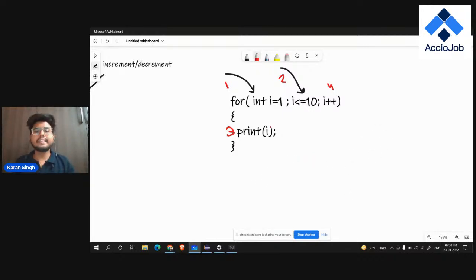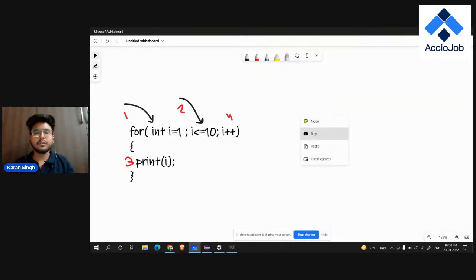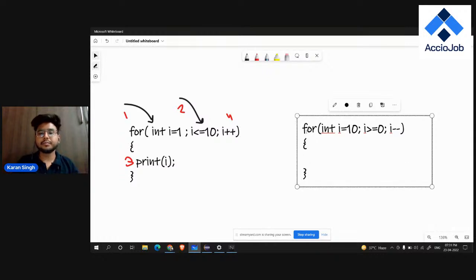Okay, great. So let's see one code for the decrement as well. We can have the same code, meaning the same syntax: for, let's say, int I will start from 10, and here we need the lower point, meaning where we need to stop. So it will be, let's say, 0, and then we need decrement, because it's starting from 10, it's going up to 0, right? So this will be like this. Then we can simply print the I.